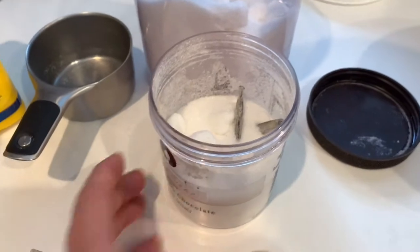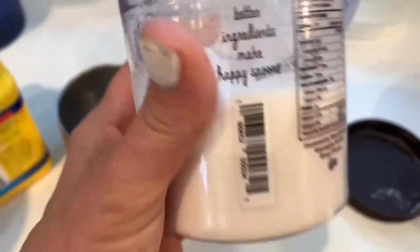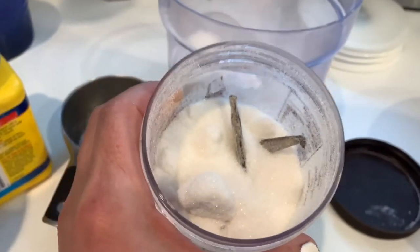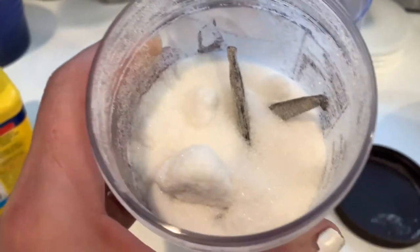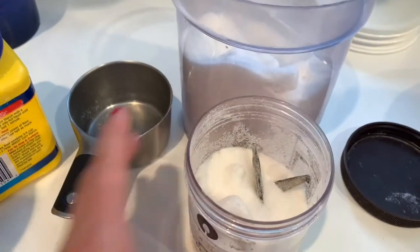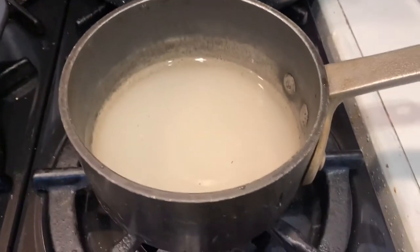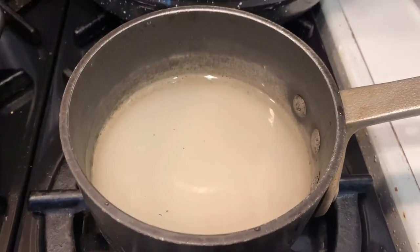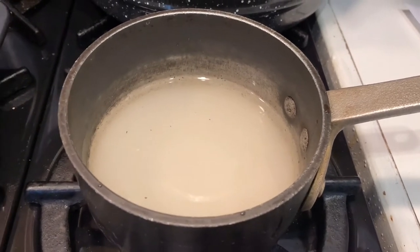So I always keep some vanilla bean and some sugar. This is probably about a cup and a half. I'm gonna start with a cup and I'm gonna dilute it with water, and I'm just gonna keep boiling it and boiling it until it turns a nice amber brown color. So I have one cup of sugar and half a cup of water, and I'm not sure that's gonna be enough caramel for all the molds that I have, but here's a tip.